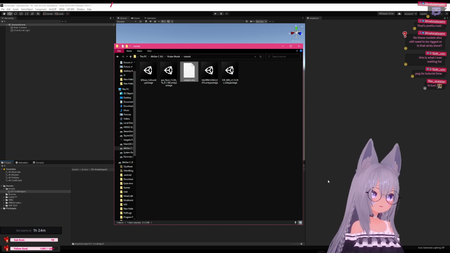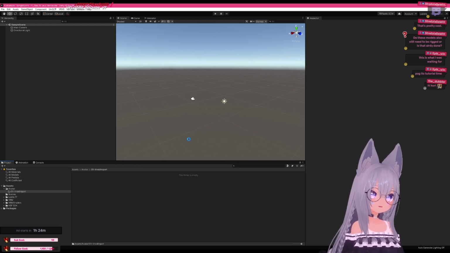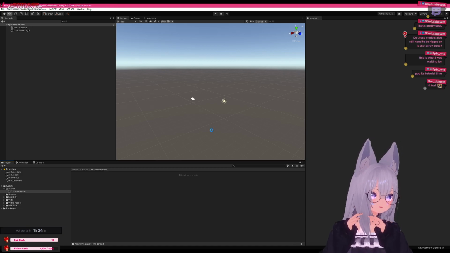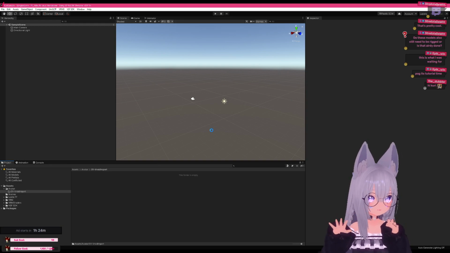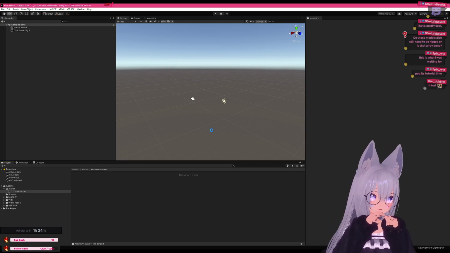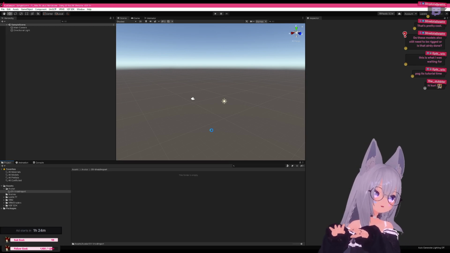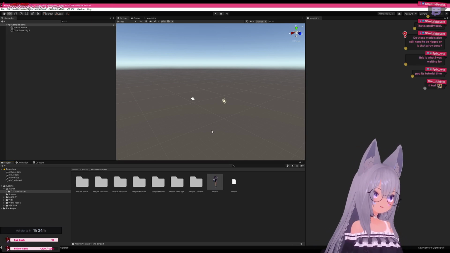This will take a little bit. It's going to import a whole bunch of files. It's basically going to take your VRM file and rip it apart. It's going to have the 3D part, the textures, the materials, the expressions. It's going to put them all into individual folders for you. Like so.